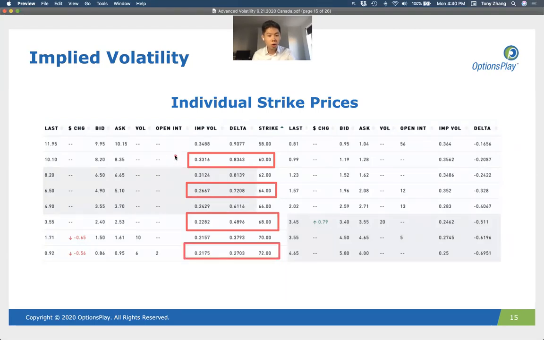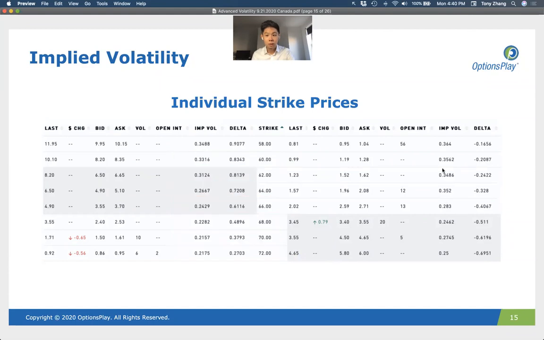And what you can see here is that as you go further out of the money, the implied volatility is actually cheaper. Now, this is not particularly common. We generally see that further out of the money options have higher implied volatility. But what this tells us is that the further out of the money options in this particular case are actually cheaper from an extrinsic value perspective. If we look at put options, this is more normal in my opinion, because as you go further and further out of the money, these are puts, so as they go lower, they become further and further out of the money. As you can see, you get higher and higher volatilities.